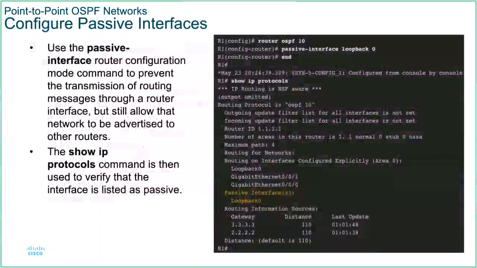So how do we make interfaces passive? Well, we go into the routing process and use the passive interface command, and then we specify which interface we want to be passive. And what this does is it means that interface will not send routing updates, so it won't actively transmit OSPF protocol packets down that interface.